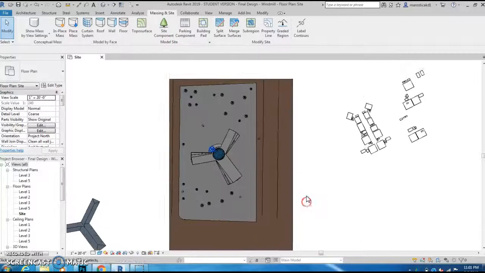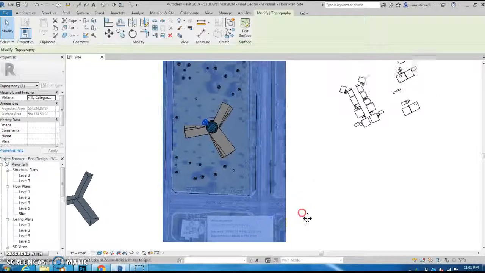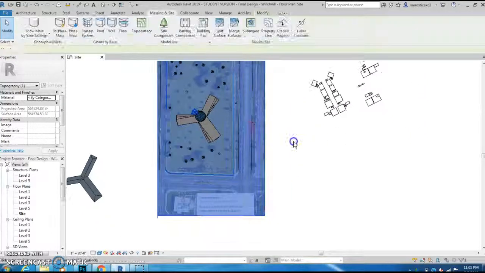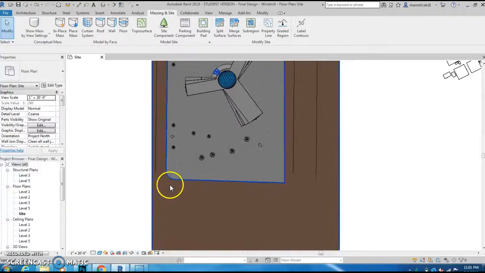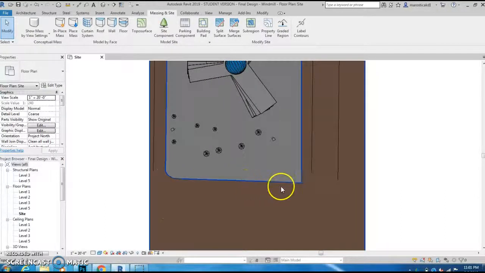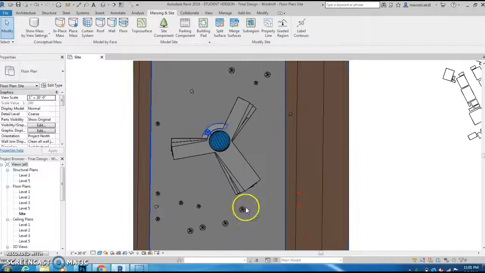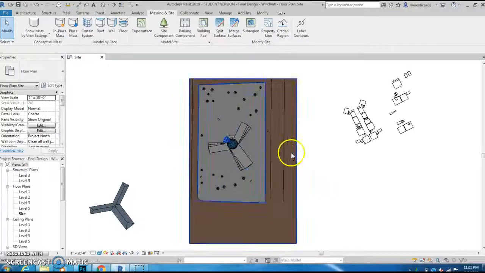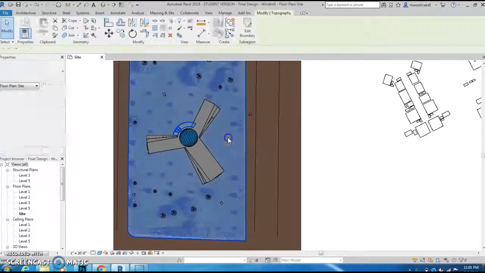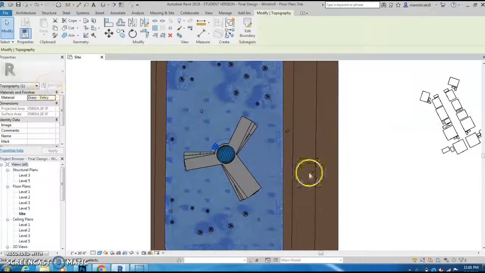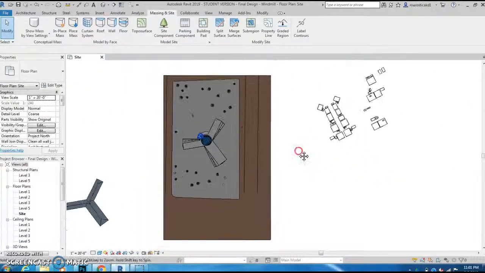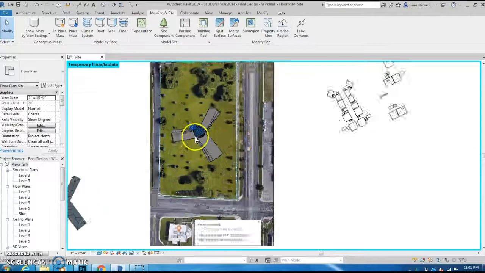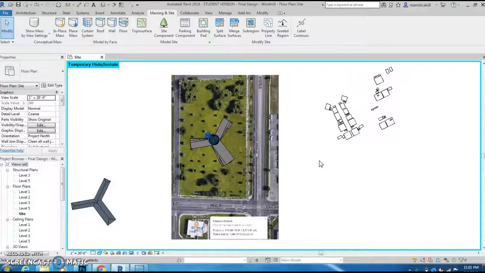As you can see here, if I click on this, you can see I have the picture of the site that we're doing our building on underneath here. And on top, I've created property line boundaries, as well as put some trees on here, and some dirt, and this is supposed to be grass, but my materials aren't really working right now, but I'll show you how to change that too. Okay, so I'm just going to hide everything that I have right here so that I can show you how to do it again.